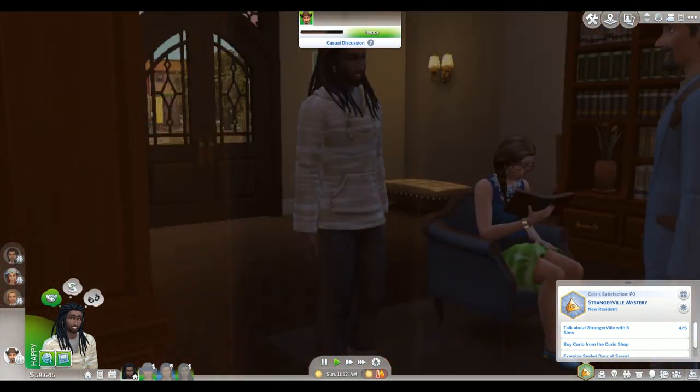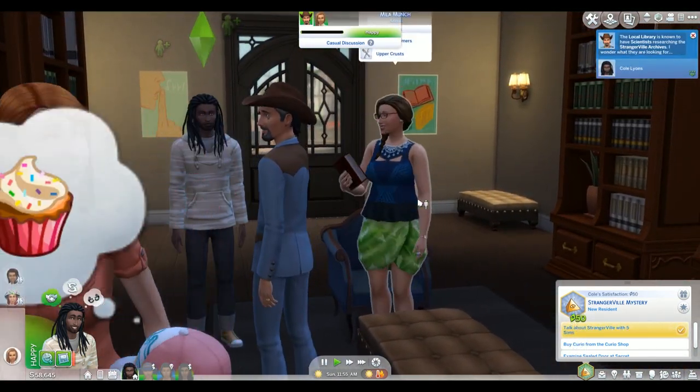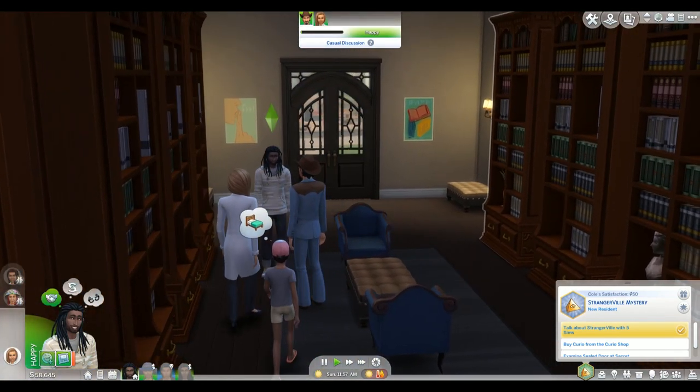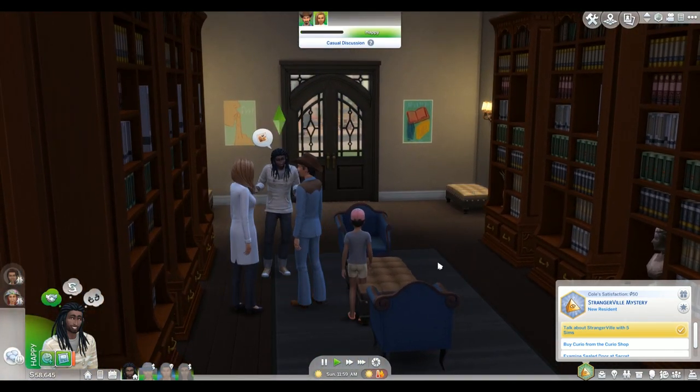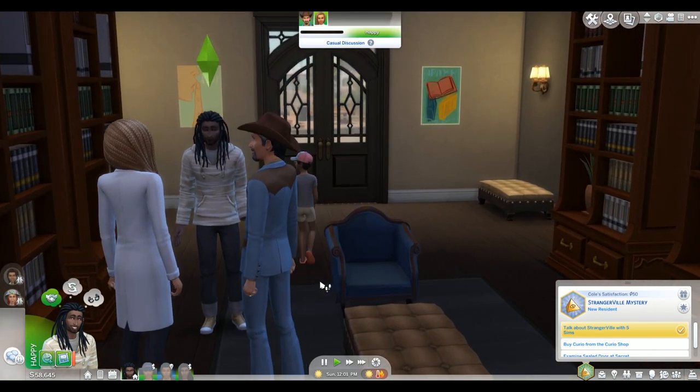Oh my gosh, these bookcases are actually really annoying. Okay, what does Mr. Cowboy say? Oh, same thing. Wonder what the scientists are looking for. All right, we're going to talk to a scientist now. What do you have to say? Anything?